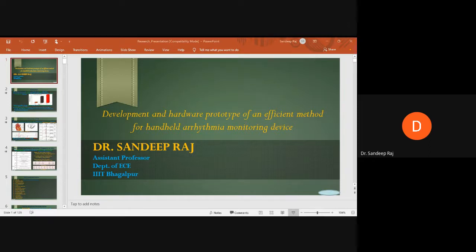To detect cardiovascular diseases, we have to analyze ECG signals. One important thing I forgot: as per the WHO report, cardiovascular disease will remain the leading cause of death across the world till 2030. So to detect these diseases in time so that a person does not die, the basic tool used is known as the ECG, or electrocardiography.